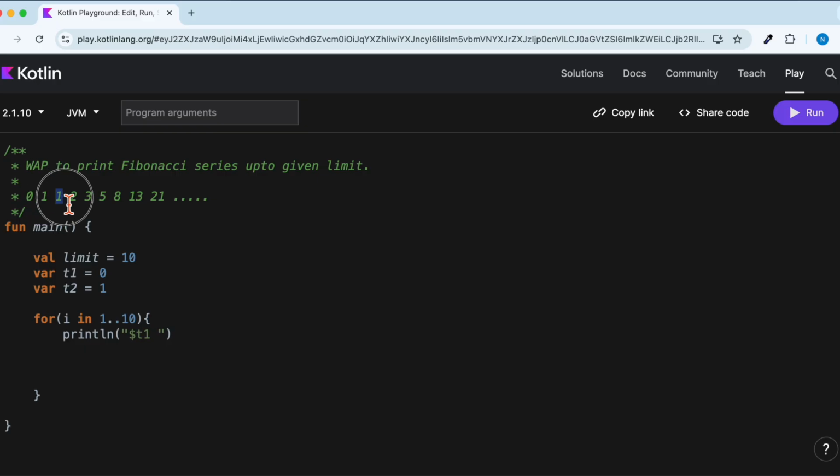As you can see, the third variable is the summation of the previous two numbers. In this case, if you look at 1 and 2, 1 is first, 2 is second, and 3 is the summation of the previous two. So definitely I'll be having a variable called sum, which will be equal to t1 plus t2.